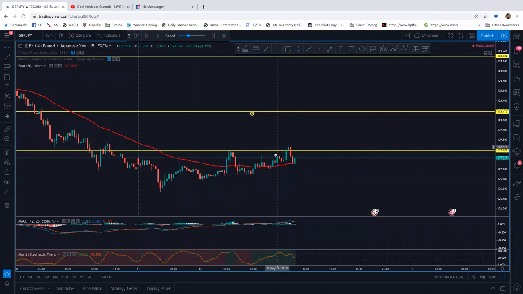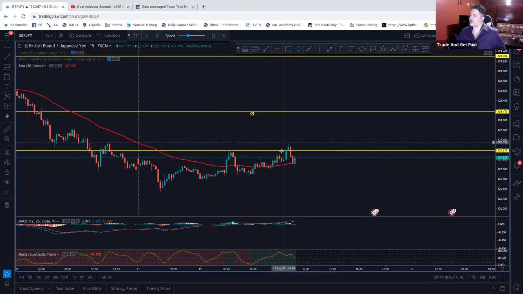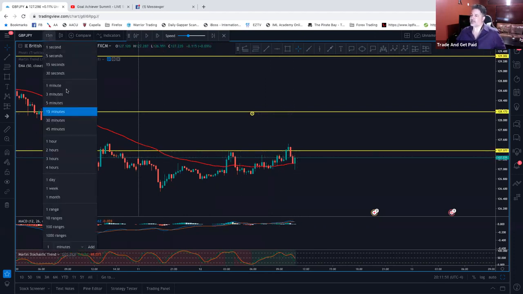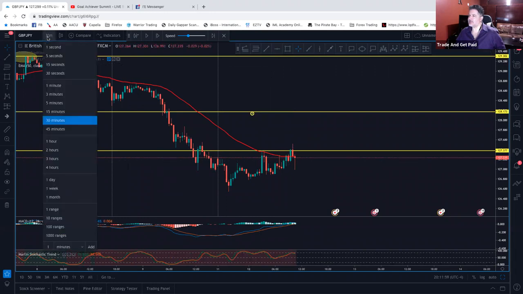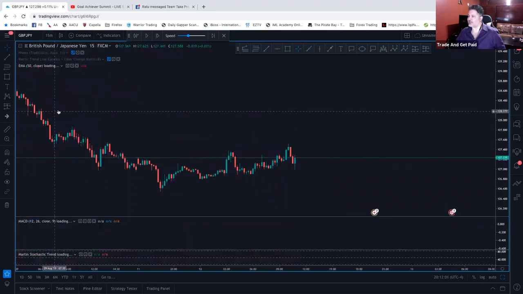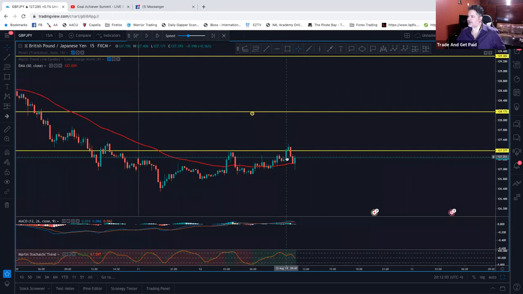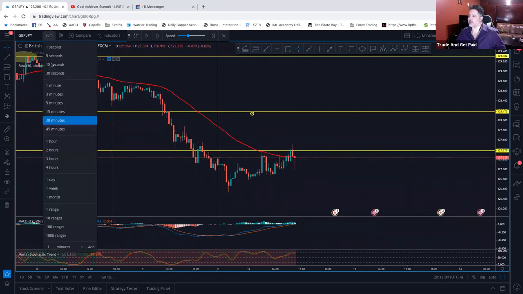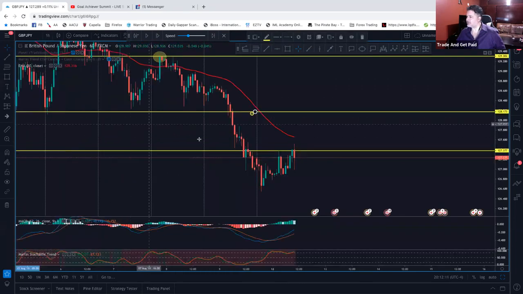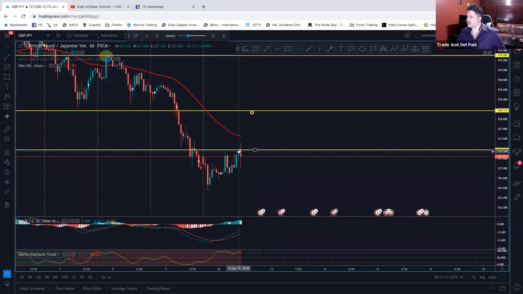By the way, this shows you right here why the lower time frames can fake you out. This would be better on the 30-minute. That's not a fake out. See? On the 30-minute, that's not a fake out. Well, I mean, it is a fake out, but you didn't get sucked into it, is what I'm saying. Here you did, but here you didn't. And then the 1 hour, it doesn't even, I mean, it's a no-brainer.